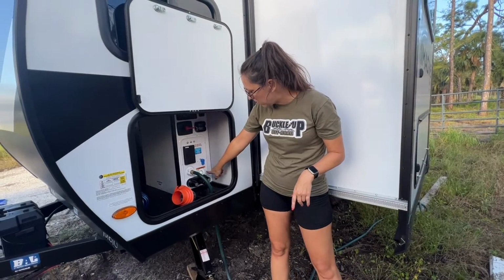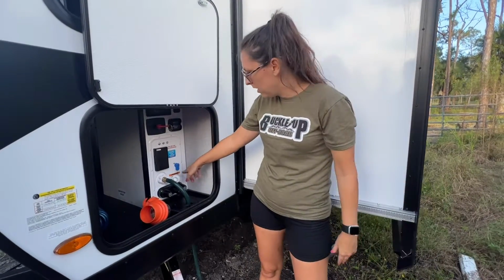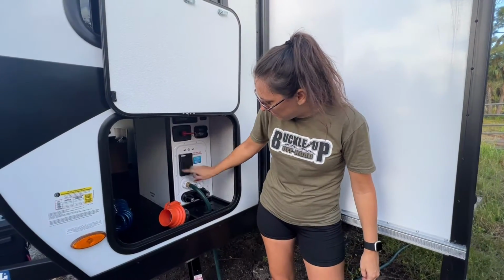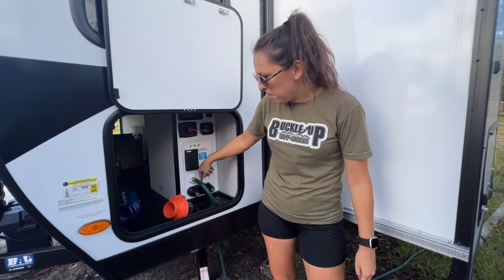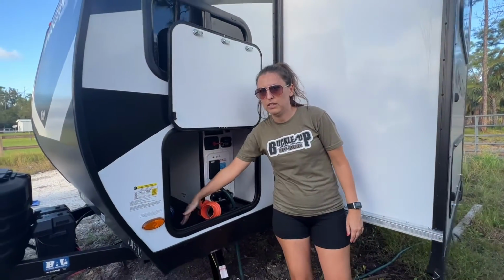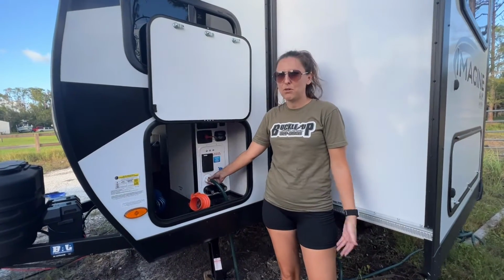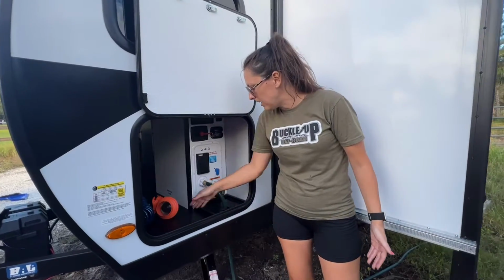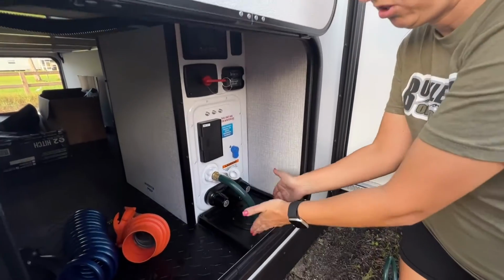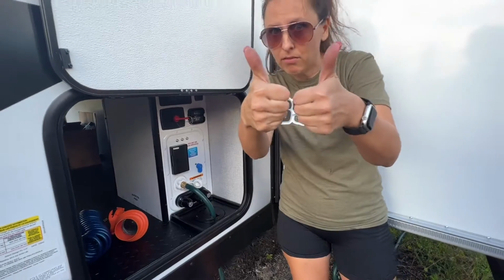This is where you go to fill your tanks if you're going to be boondocking, if you're not hooked up to water, or you flip it. Like right now I'm on city water. You have an outlet. This is where you hook up to the city water. But this is one of the areas where I feel like having this flooring is very beneficial. They do have this plastic cover here for the hose because sometimes hoses leak. But I just feel like you have that added protection because we all know the water just doesn't stay here usually. It's usually going to splatter somewhere else. So another thumbs up for me.